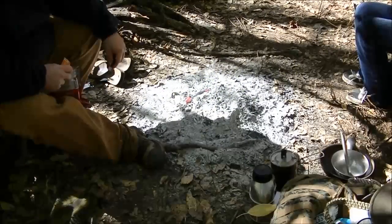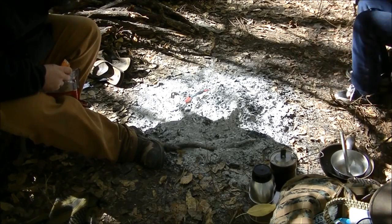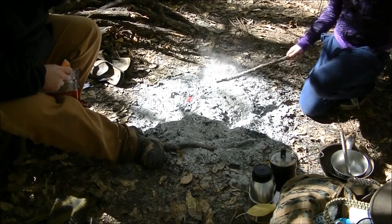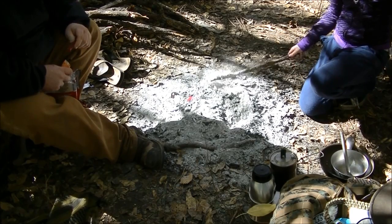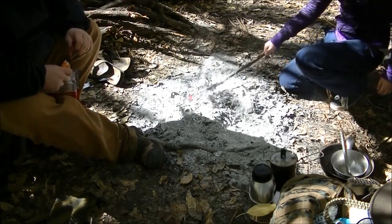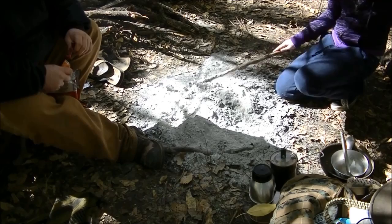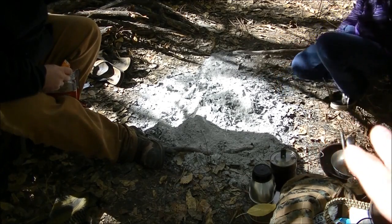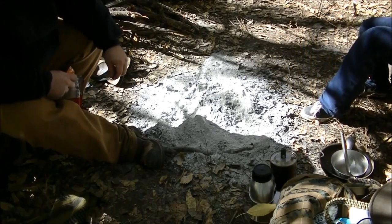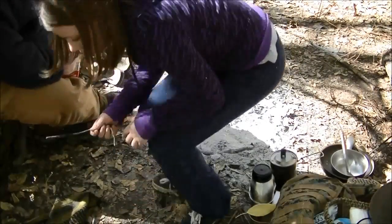Okay, so the first thing you're going to do is get a stick, and you're just going to push the ash aside and unbury the coals that are underneath. Gently. There you go. A little bit more off the top. Oh yeah, you feel that heat coming off it? It got hotter. Now gently put your hand over the top. Don't touch it, obviously. Does it feel pretty good and hot? Okay, take them small lead and pencil size sticks that we got. Take every single one of them, just put them right on top.